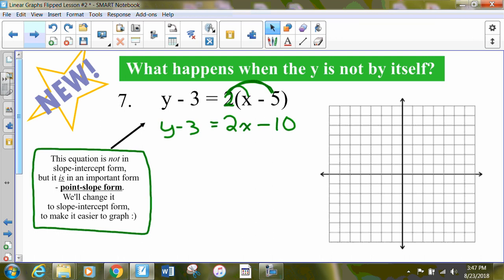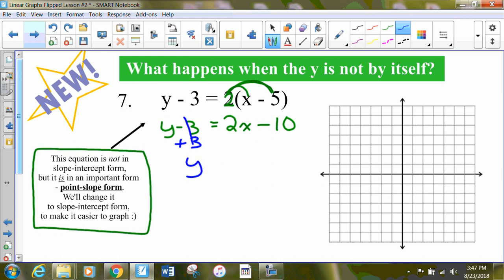So here we go. We want to get rid of that negative 3. And how are we going to do that? That's right. To get rid of a negative 3, we're going to add a 3 because negative 3 plus 3 is 0. So it's gone. We got a y. That's right. Whatever we do to one side, we have to do the other. I'm going to add a 3, and I'm just going to combine the negative 10 with the 3 because the 2x and the 3 are not like terms, and we cannot add or subtract like terms. They just don't add or subtract with each other. So we're going to bring down the 2x, and negative 10 plus 3 is negative 7.